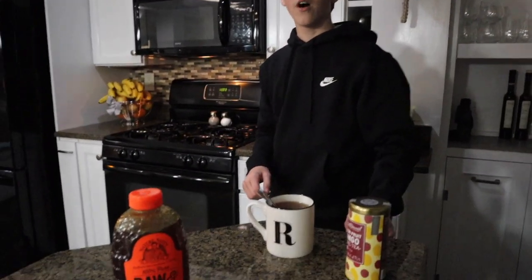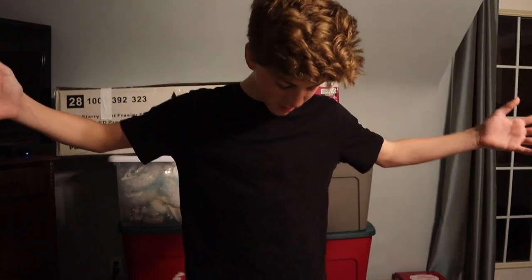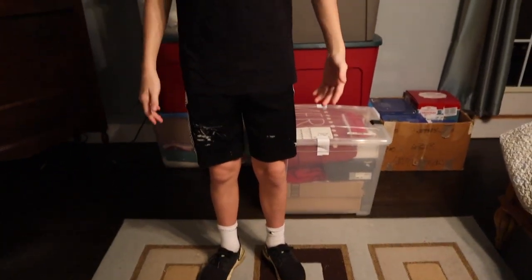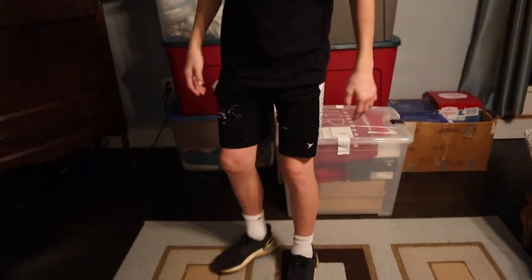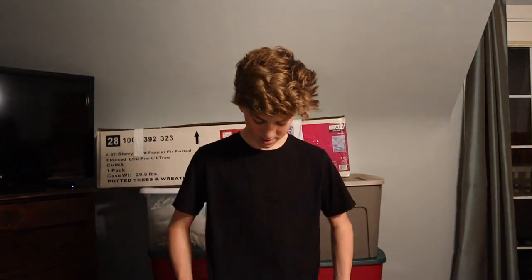Fill your belly with some nice warm stuff and we'll go up and put away the Christmas decorations. Like chocolate. And then we'll put away the Christmas decorations. No, not like chocolate. So I have my kind of messy stuff on. These sneakers are actually my everyday sneakers, but that's fine. That's a good black t-shirt. What if you get dust all over that t-shirt? It's already dusty. You probably just can't see it in the camera, but it's really dusty.